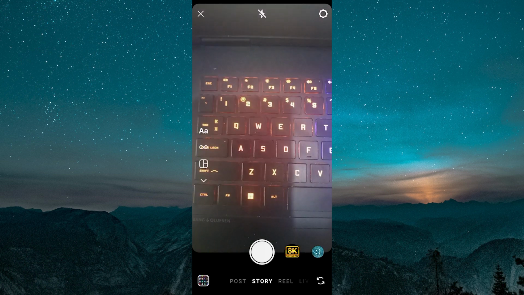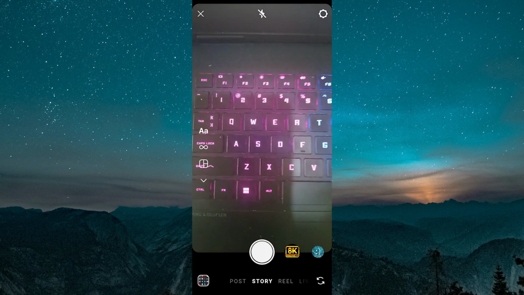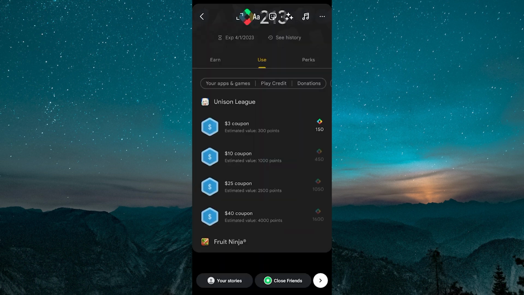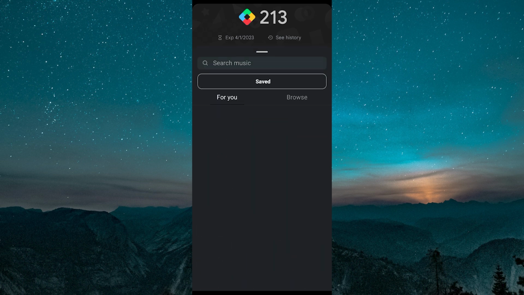You'll be brought inside here where you just need to look for that post which you need to combine with the music language of your choice playing in the background. I'll just choose this photo here or these posts here. And once inside here, this is where the trick is. Click on this tick icon like so and just search for music sticker and press on it.